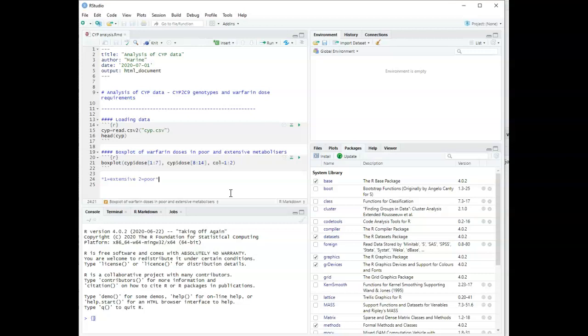There are also ways to make, like, an ordered list, for example. So if you want to make an ordered list of something, then you can do it like this. 1 dot extensive 2 dot poor.